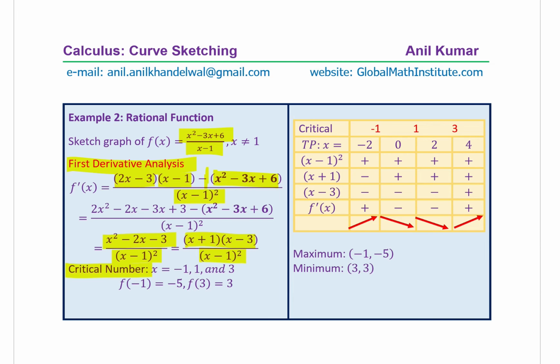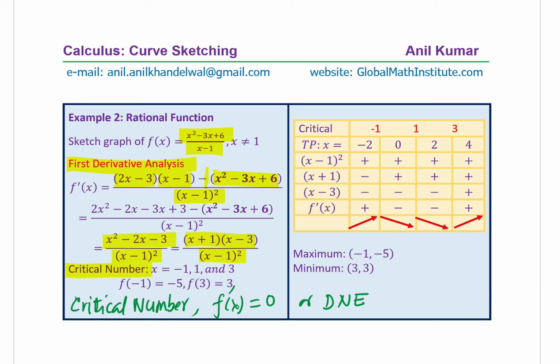Now, we had a question: what is the difference between a critical number and a stationary point? Remember, a critical number is where the derivative is either equal to 0 or does not exist. So critical number is a general term. For polynomials, we use stationary points since they are smooth curves and the derivative always exists, so does not exist is not there, and you could use stationary there.